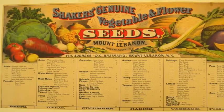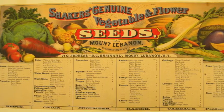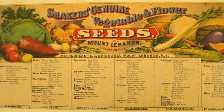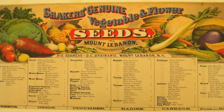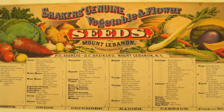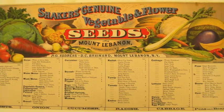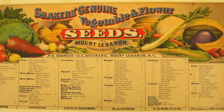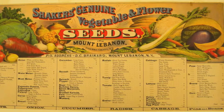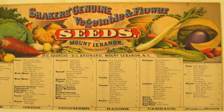The print's arrangement of vegetables resembles that of a still life, but as a mass-produced print in the late 19th century, it signifies a relationship with vegetables that is entirely different from James Peale's still life. Gardeners and farmers who purchased the Shaker seeds would be intimately familiar with growing, consuming, and even selling vegetables, so the highly idealized, brightly colored forms here instead represent sustenance, in terms of both food and financial capital.